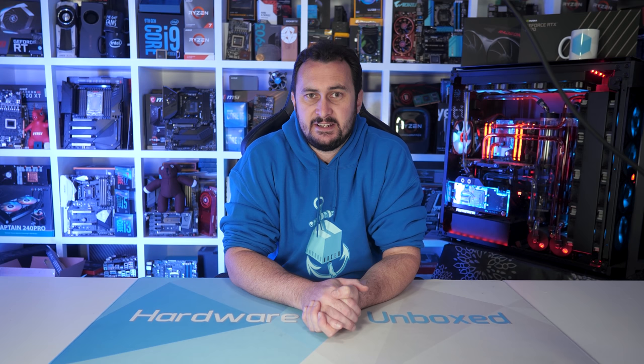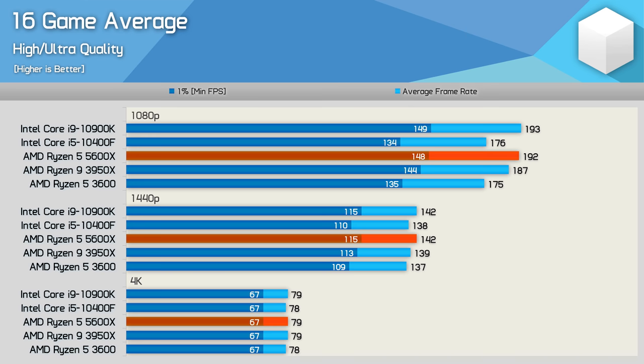The results were kind of boring for the most part. The 5600X is typically on par with the other processors tested at 1440p, while it generally matched or came out just behind the 10900K at 1080p. Looking at the 16-game average data — with more games than our day one review and quite a few of them not being the most CPU demanding — the 5600X is able to roughly match the 10900K at all three tested resolutions. It's also only slightly faster than the Ryzen 9 3950X, and at 1080p just 12% faster than the Ryzen 5 3600, with that margin shrinking to just 4% at 1440p and virtually nothing at 4K.